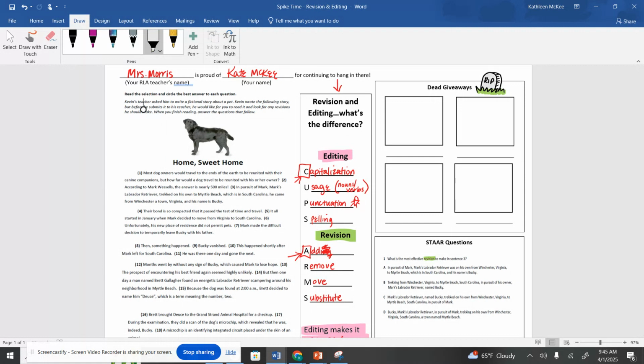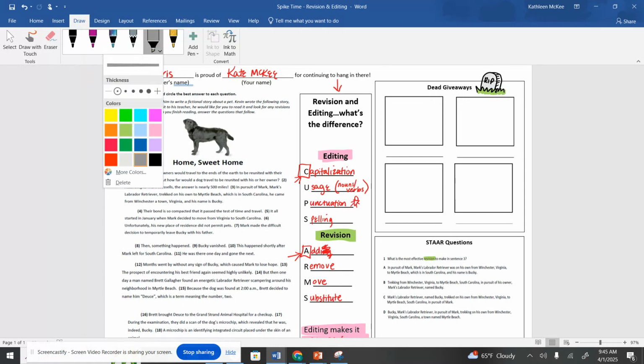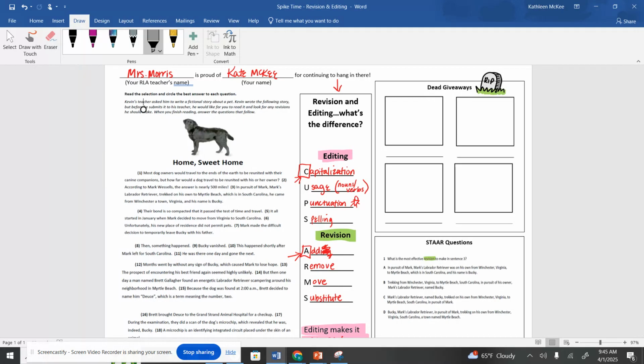So if something is a dead giveaway, that just means that it is making something else seem obvious, okay? So dead giveaways in the way that we use them are showing hints, let's say hints that something is wrong. Okay, it's a dead giveaway that a sentence is not strong if it has these four things. Okay, so the first is going to be called throw away writing.